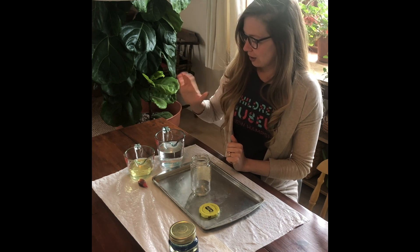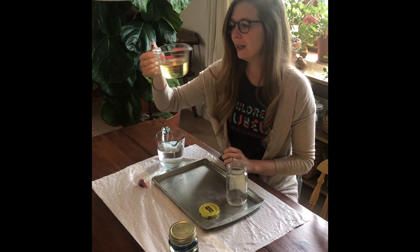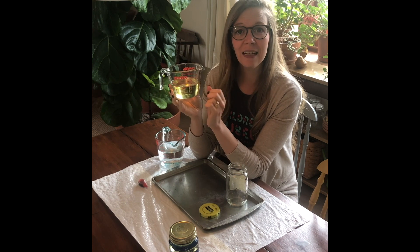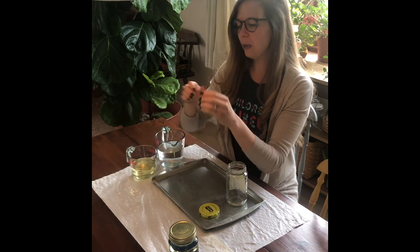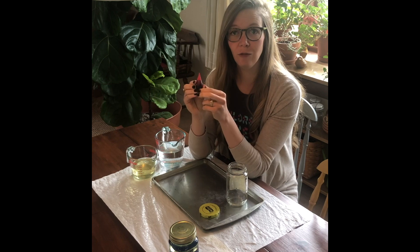Then you want to find — this is just water — and this is vegetable oil. You want to make sure you get the big jug of inexpensive vegetable oil. The more yellow it is, the better. This one is actually a little bit light but I'm pretty sure it'll still work. You want to get the one that's as yellow as possible. Make sure it's vegetable oil, and then you want to find either red or blue food coloring.